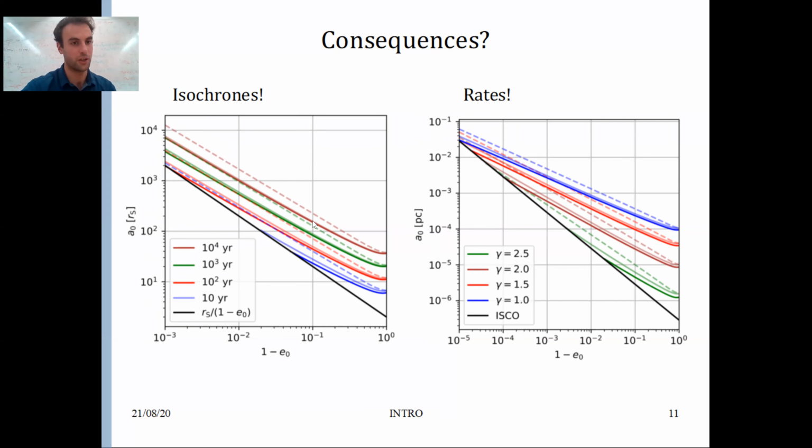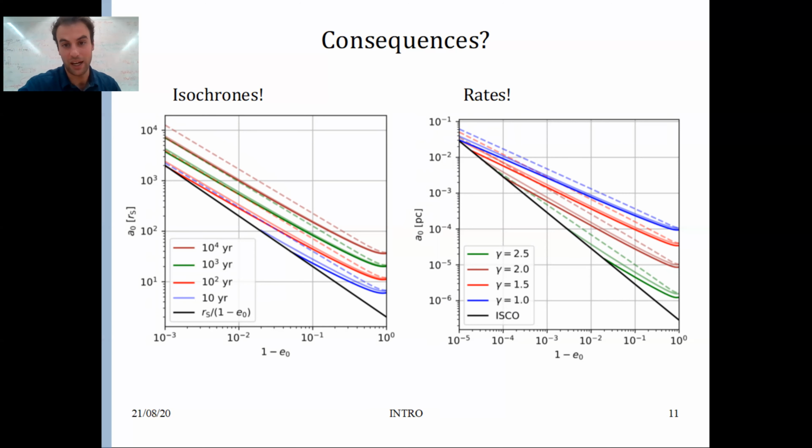So what happens here? Well, it's pretty clear that for a large range of phase space, not correcting Peters' formula can make you confuse sources that decay in, for example, 100 years with sources that decay in 10 years. So it's a factor of 10 difference for quite a lot of phase space. And this might, for example, bias your selection of interesting sources or not.